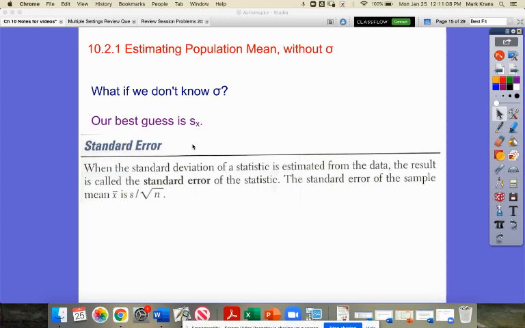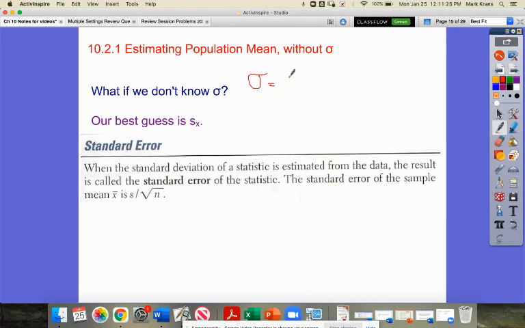All right. What if you're estimating a population mean, but you don't know sigma? Okay, first of all, how likely are you to know sigma? Well, if you don't know mu, which sigma is the sum of each value minus mu squared, all divided by n minus 1, and then you take a square root, okay? So, if we don't know this guy, how on earth do you think we would know this guy? And the reality is, chances are we don't.